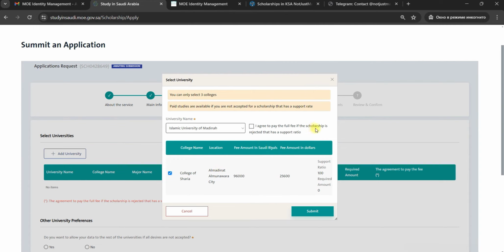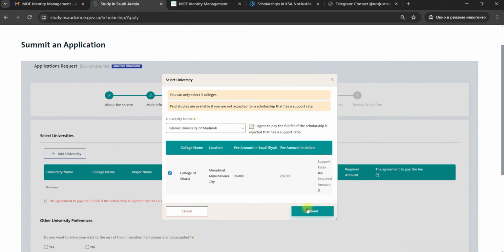If you agree to pay the full fee instead of a scholarship, you can choose over here, I agree to study on a paid basis. It says here 25,000 riyals. I went to the deanship for admission registration and asked them, is it true that if somebody pays this amount of money, they are allowed to study at the Islamic University on a paid basis? They said, no, it's not true. In the Islamic University of Madinah, at least, we only have scholarships. That's what they said.